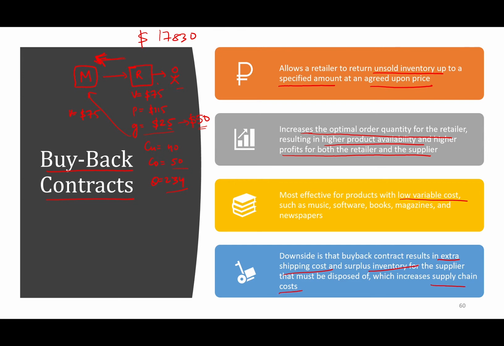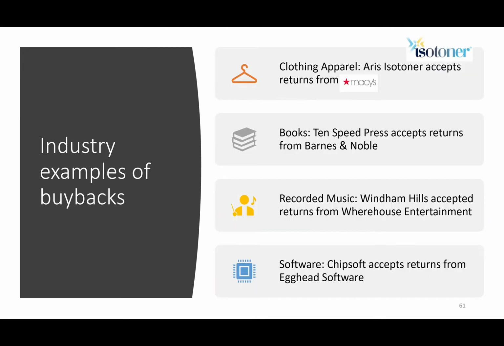All right. So essentially, what the buyback contract is, is that the manufacturer or the supplier puts a contract in place wherein they will be purchasing the unsold inventory from the retailer up to a specified amount at an agreed upon price. Okay, so this is a fairly common contract.